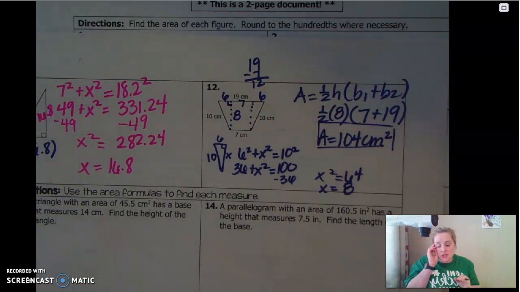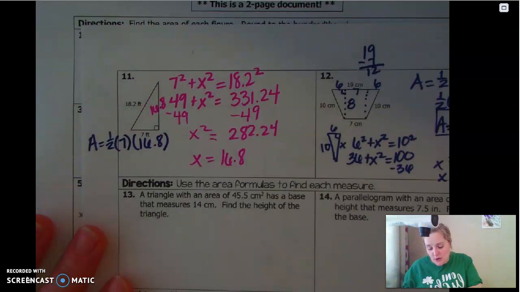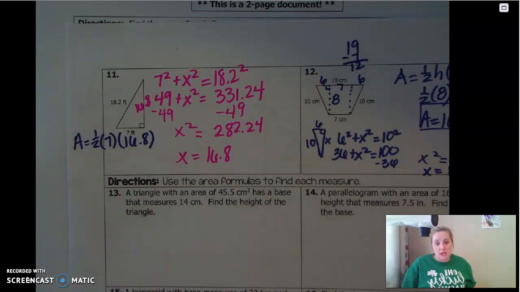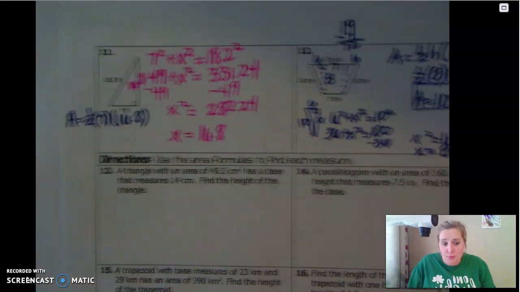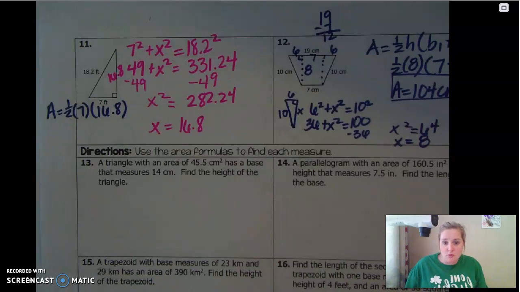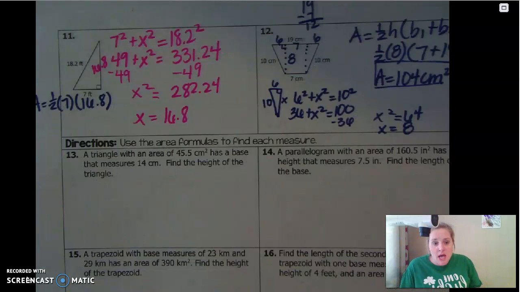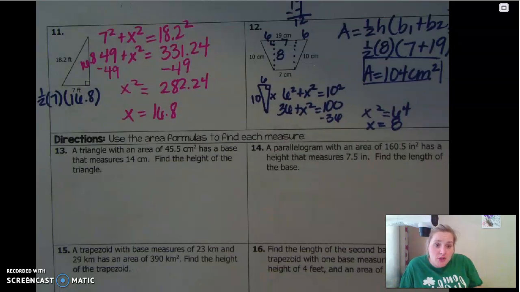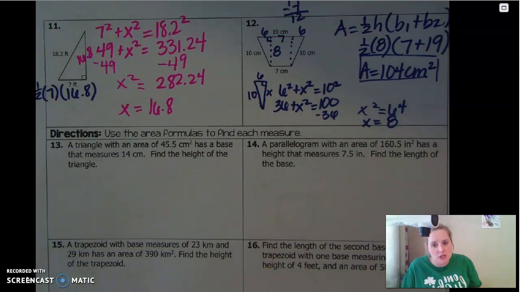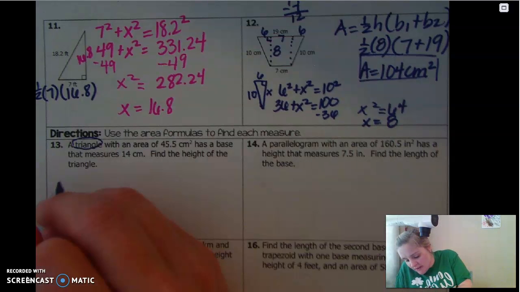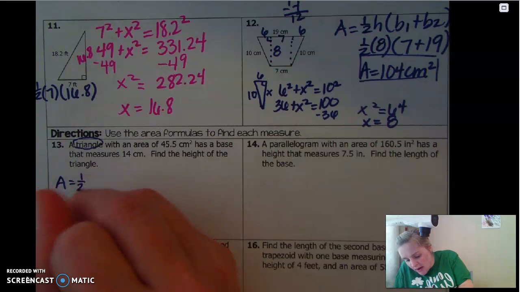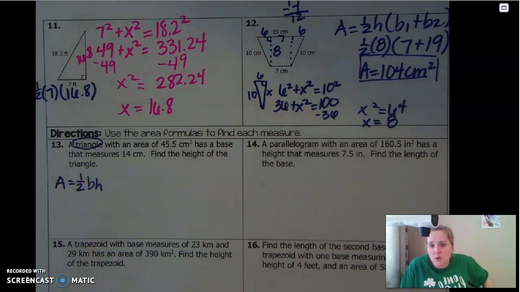Okay, so that's just your basic information about the shapes. Now you can see the remainder of your lesson today is about word problems. So you have to read the word problem and figure out what's going on. My suggestion would be to make a picture if at all possible, but again, you're still just looking for the area of these shapes. The first one is a triangle. So once you've identified what the shape is, you can look at your reference sheet and figure out what the area formula is. It tells you that the triangle has an area of 45.5 centimeters squared.